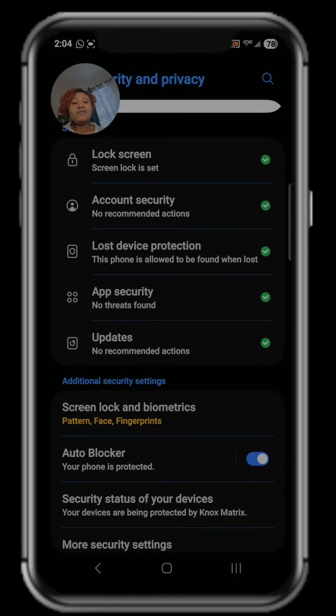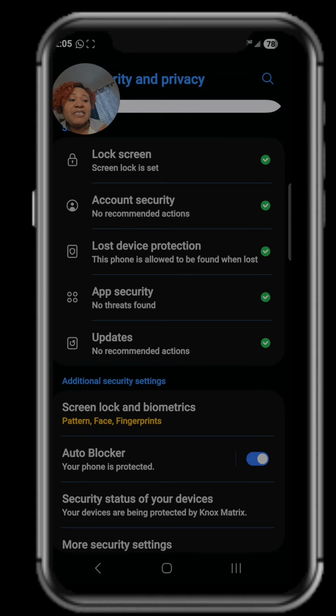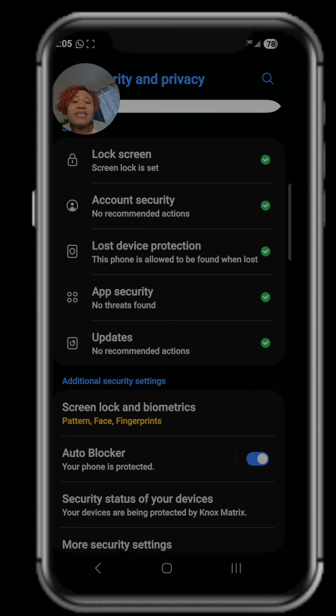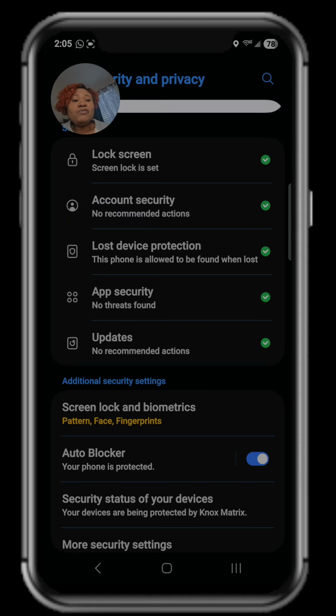All right. Now, if you have an iPhone, encryption and data protection are largely built in, but you still want to confirm your settings. Go to settings, then Face ID and passcode, or Touch ID and passcode on older models. Set a good passcode if you haven't already. Now go to settings, privacy and security, then scroll and select data protection. You should see a message like data protection is enabled.